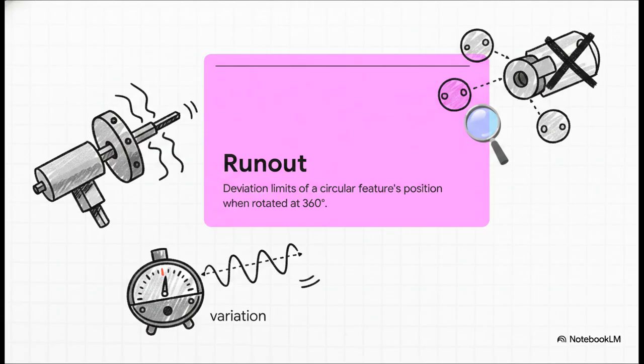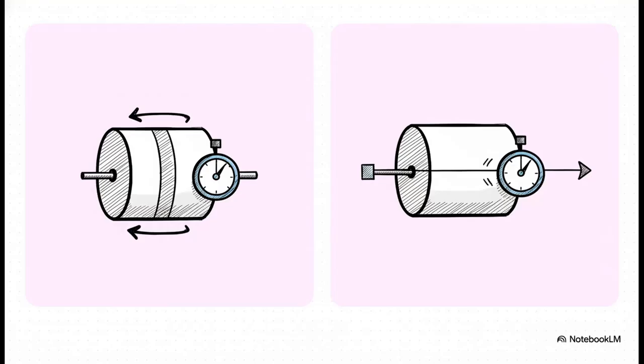And let me tell you, just one single deviating feature outside the tolerance can completely throw off the entire assembly and make the whole fabricated part completely unusable. Just like circularity and cylindricity, runout comes in two flavors. Circular runout is your 2D measurement of deviation at an individual cross-section. Total runout is the 3D version, measuring across entire surfaces.